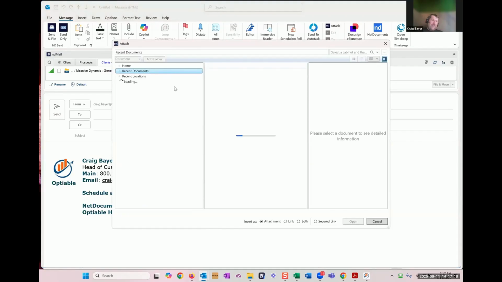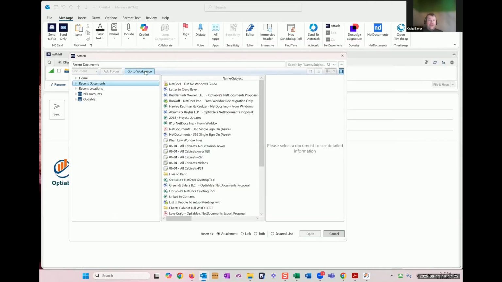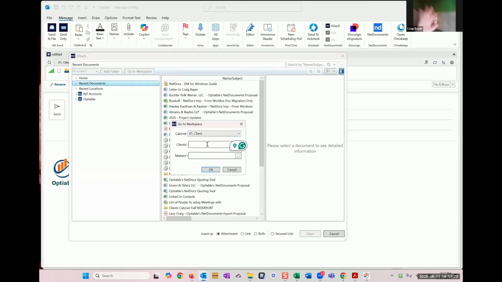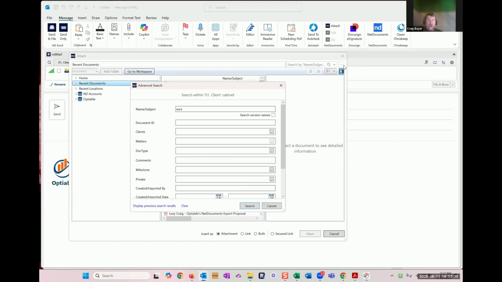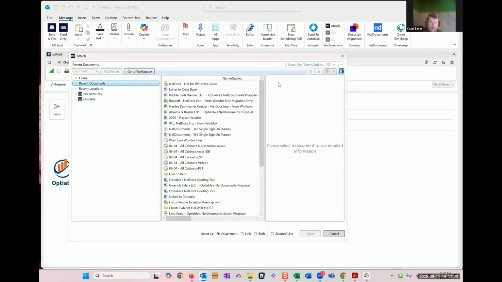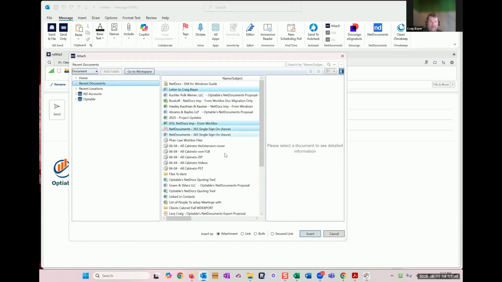And then NetDocuments is opening up, showing me my most recently selected documents. Go to Workspace is going to allow me to open up a certain matter. And over here, 3 dots, Advanced Search allows me to search anywhere in my NetDocs to find what I'm looking for. I have my same kind of options, so let me select these items right here.